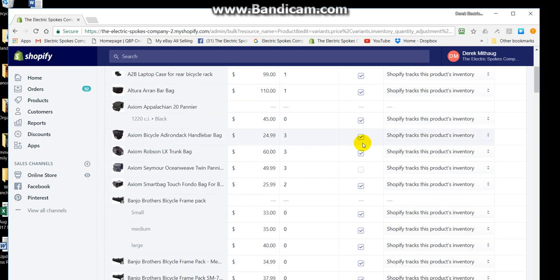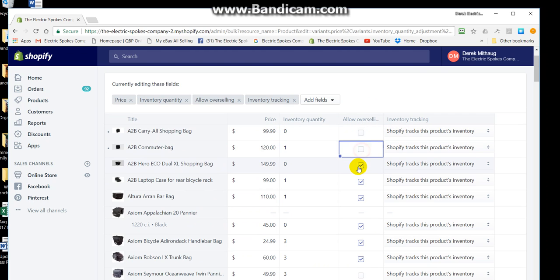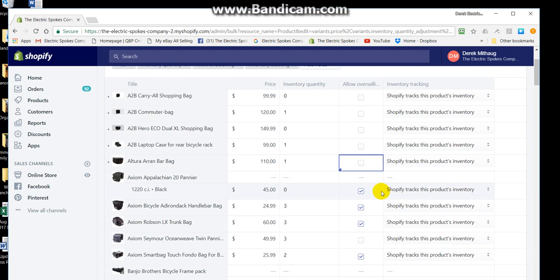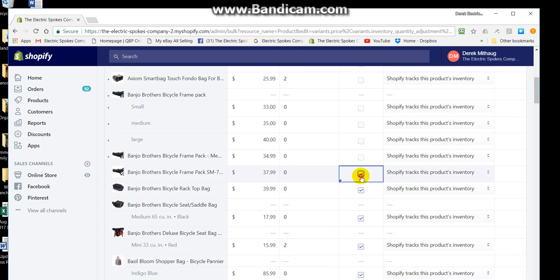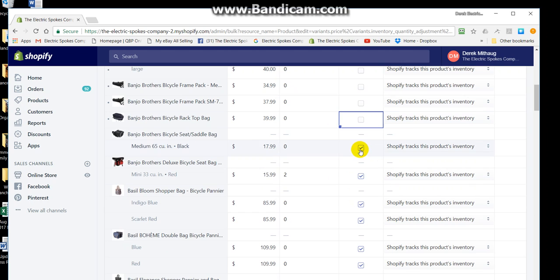Then you're going to go over here and start unchecking all of these boxes. And you can also spot check to make sure that on your right-hand side, there's nothing that says don't track inventory. So you're unchecking these boxes.